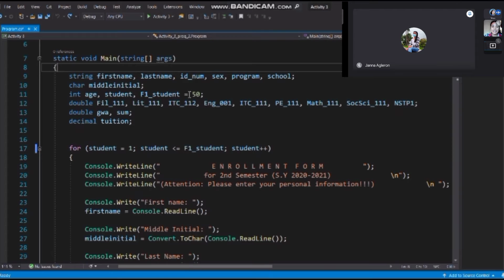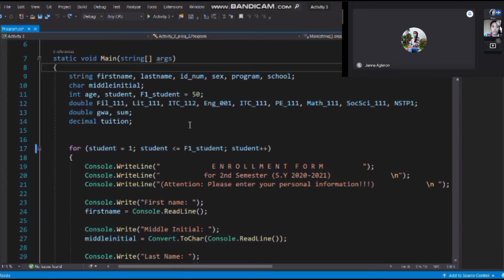I also use the double data type to declare the grades in Phil 111, Lit 111, ITC 112, English 001, ITC 111, PE 111, Mathematics 111, SOCSI 111, and NSTP 1.